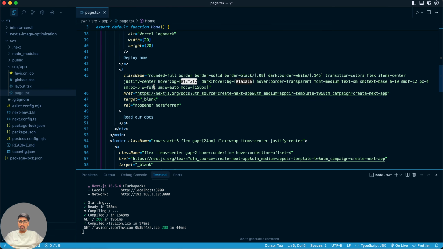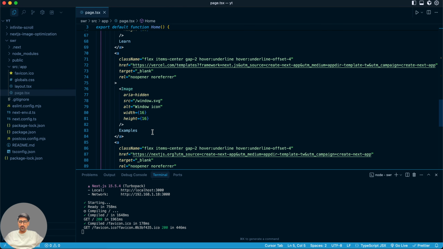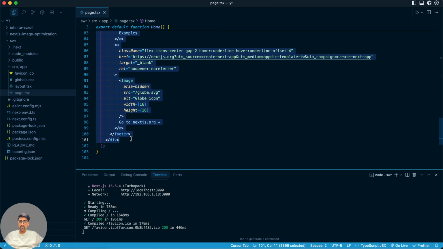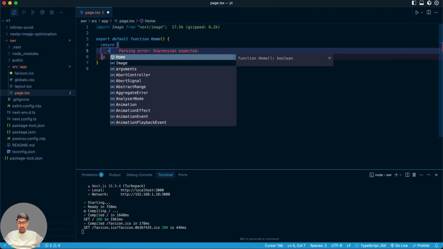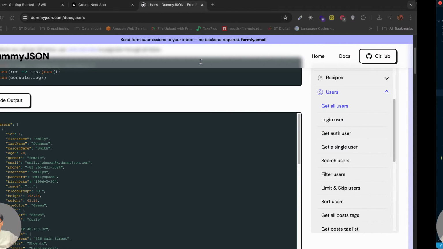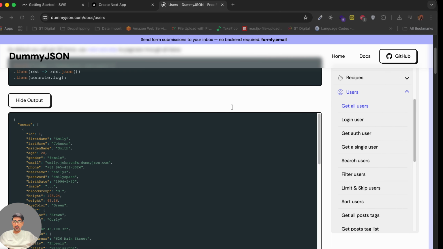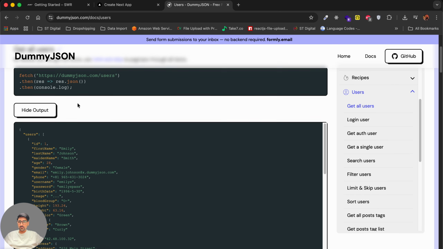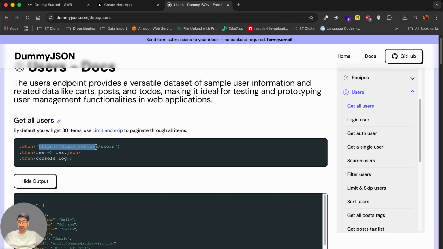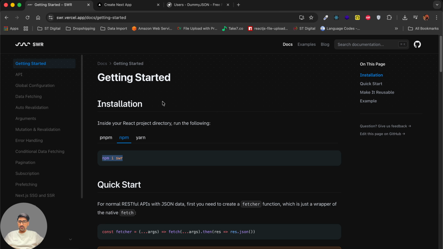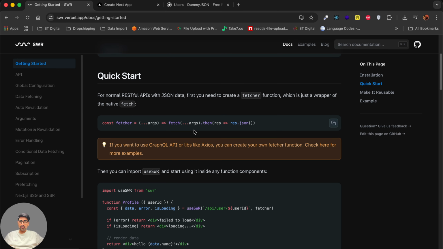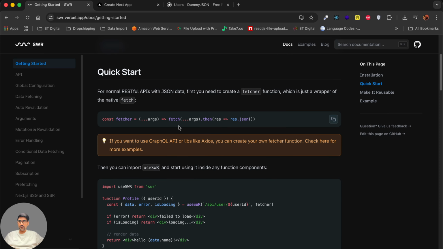I am removing all the default content from the page. And now let's see how we can bring the data. We will use the default here without any limit. So let's see how we can use it. What we need is a fetcher here.